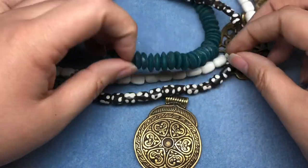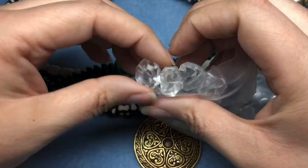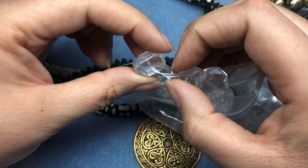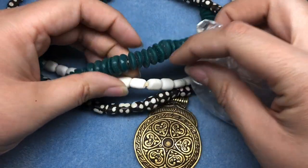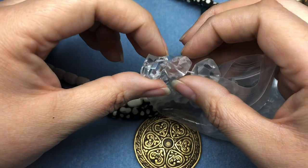I just have to figure out which beads I want this to be hanging from. Do I want cord? Do I want chain? Do I want string? Do I want bead stringing wire? Because this isn't going to fit. These beads aren't going to fit through cord, I mean leather cord, although these all have big holes. But I really, really want to use these.